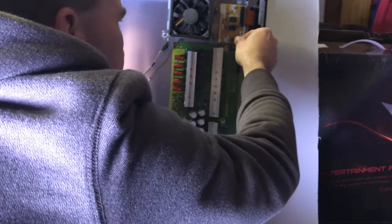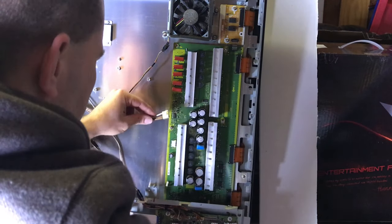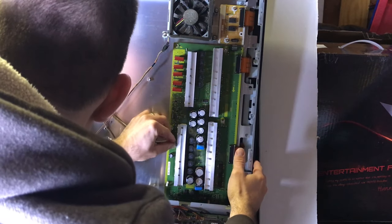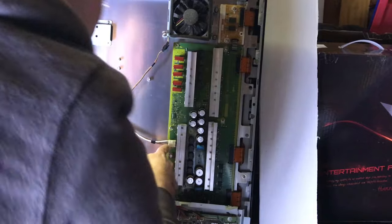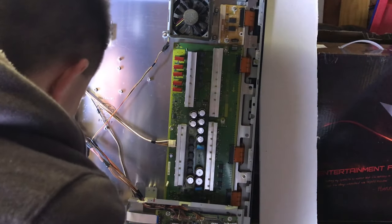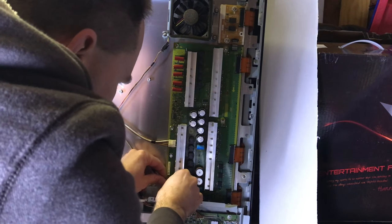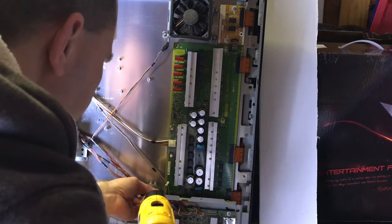All three of those connectors are in there — I just need to get this top one. Looks good. Now I have to hook up power. This TV hasn't been on for a long time, so that's not an issue, but if your capacitors are charged up on the main power supply, you really want to make sure that's all dissipated before you plug it back in, because you might get a big shock. Stay away from those super high voltage capacitors because you could actually kill yourself working on a TV like this — proceed with caution.